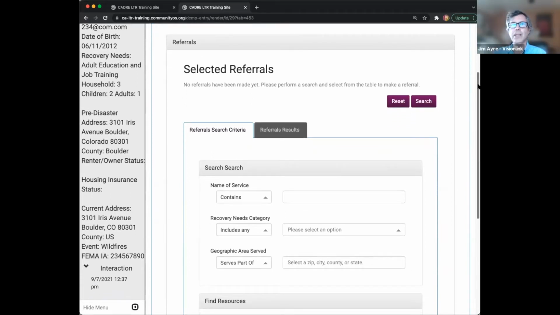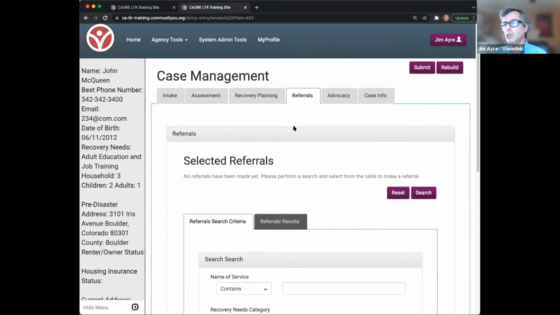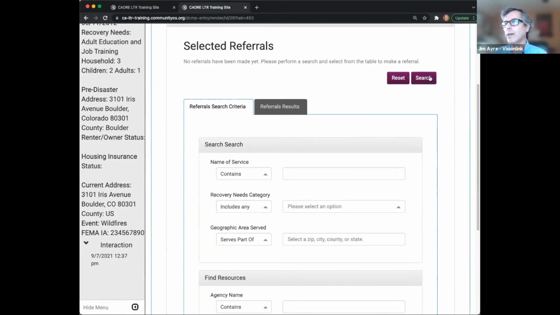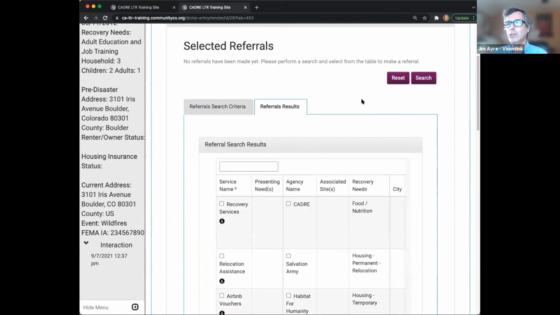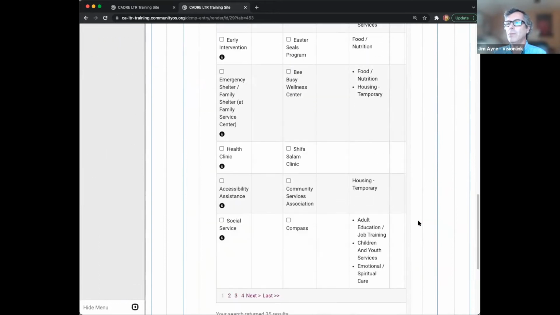So here we are at the agency referral. At this point, you've established a case record, some vulnerabilities. Maybe you have been working on establishing goals. Like I said, this aligns largely with the timeline, but many times at intake, you might want to refer someone to a program or assistance during the response phase. It's not rigid, it's just a rough timeline to help organize. You can search for agency referrals, and what we're going to be dealing with today is management of everything that shows up here.